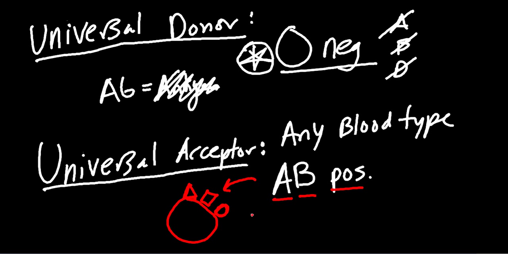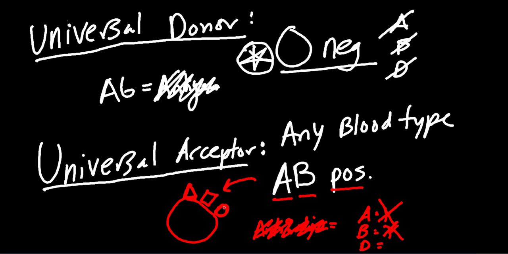Now, remember I said that you have antibodies. Those go around and look for antigen, except our immune system likes to kill off the antibodies that are self-reactive. So if you have a self-reactive antibody, we'll get rid of it. So in this patient, they would have antigen A. So all those A antibodies, which look like Ys, get killed off. All the B antibodies, we have B on the normal cell surface, so those antibodies get killed off. And then lastly, we have the D antigen, which is here. So those D antibodies would go and bind. However, we naturally present with D antigen as well. So we're going to get rid of those.